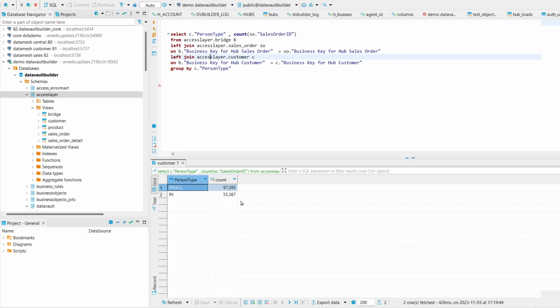SQL denormalizes everything down to the level where you start from, in my case, the bridge. So it will denormalize the order header down to every stage entry for the order header. That's fine, but it will also denormalize the order header down to the order details level, and that's not what we want.